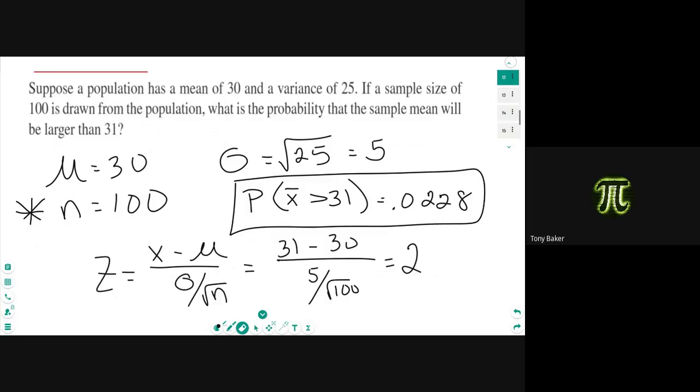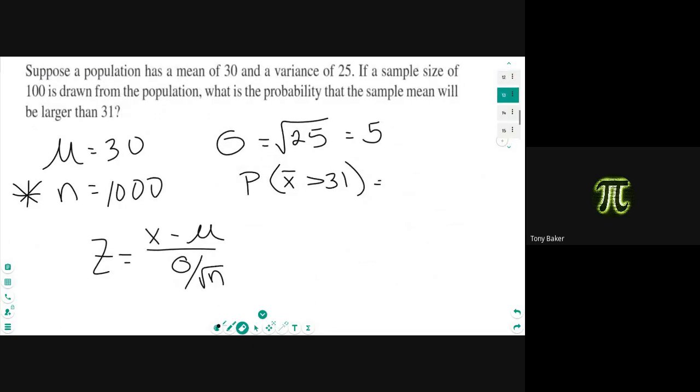Bigger because the curve is flat. Okay. Everybody agree with them? Okay. Because you're dividing the square root by n, and the square root of 1,000 is 31 as opposed to 10. So I'm dividing by a bigger number, right? So let's see what happens.